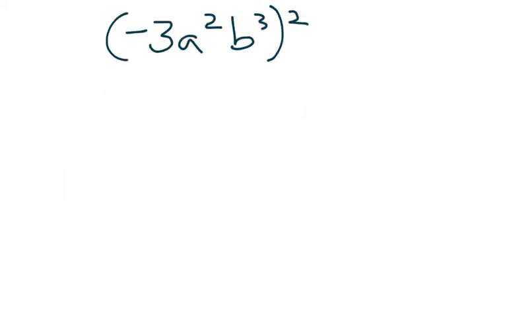So I've got negative 3a squared b cubed raised to the second power. Now, we always deal with numbers first. I do want to consider those numbers, but right now I don't have anything to multiply that number by. So I have to think about what exponential rules are at play. A squared and b cubed are being multiplied, but they're not like bases. It's definitely not division. So there's actually two rules.